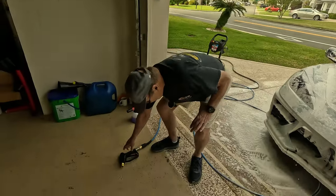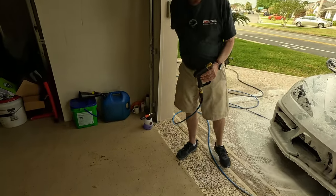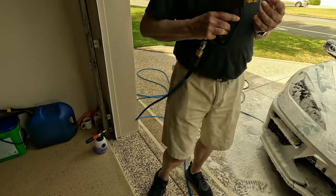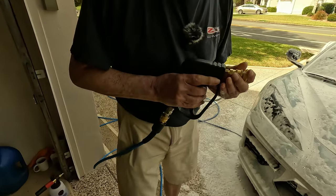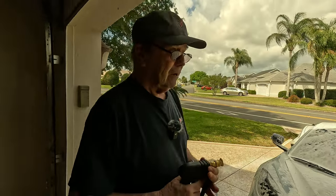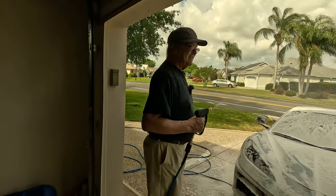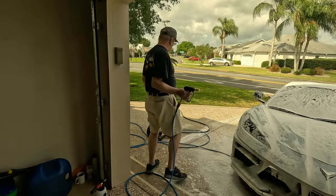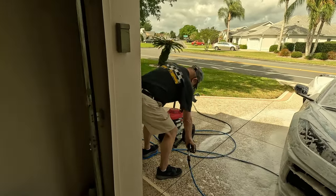So I put my little white nozzle back in, and you do that this way. I'm gonna start her up again. There's still a little pressure there. We're gonna rinse off the whole car, so stand by. We're gonna go into the rinse mode.